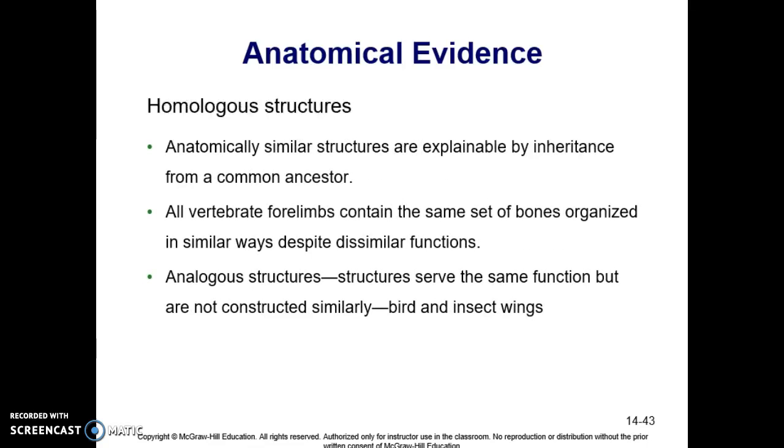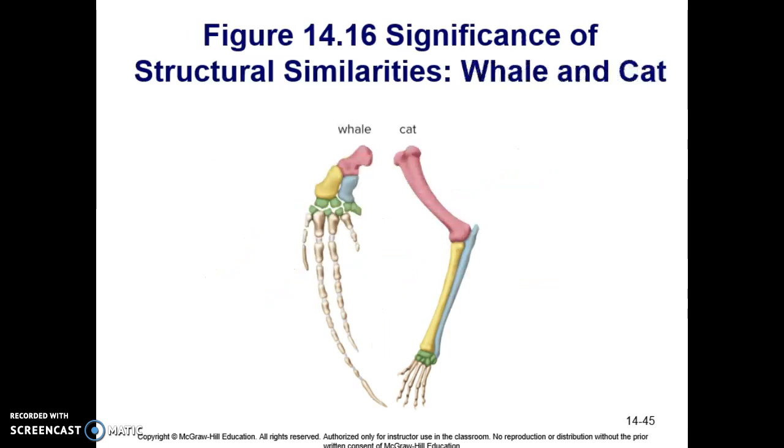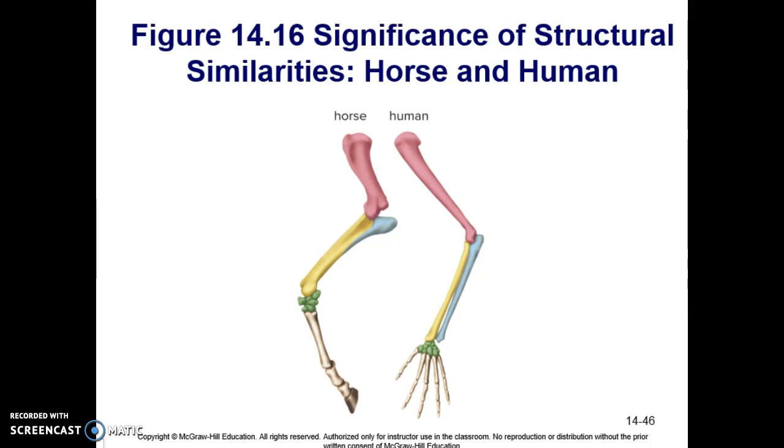We also talk a lot about homologous structures, and this is the idea that even when you look at them on the outside, they may look and behave very differently, but when we dive into the anatomy, we find some similarities. Now, I don't want to say that a bat wing and a bird wing are the same, but yet structurally there are some commonalities of one long, thicker bone branching into two bones and then branching into many. And we'll see that in not just bird wings and bat wings, but also whale flippers and cat legs. I know it's a lot different on a whale. You've got to look on the outside and realize that it's a bit different on a whale as well. And this is a horse leg compared to a human hand.